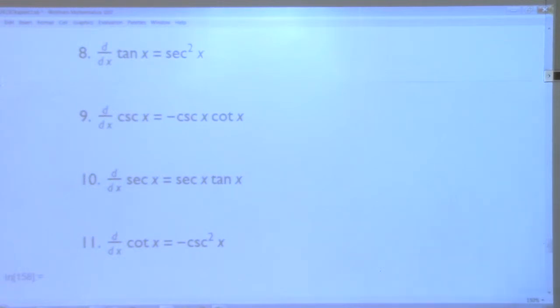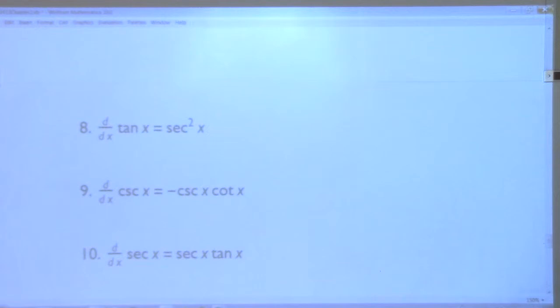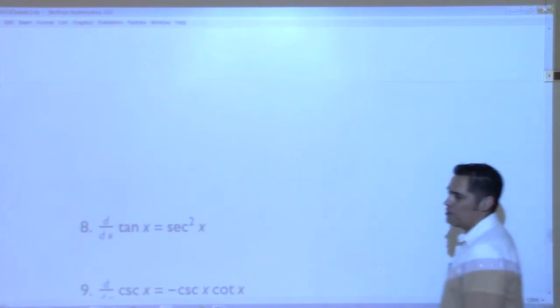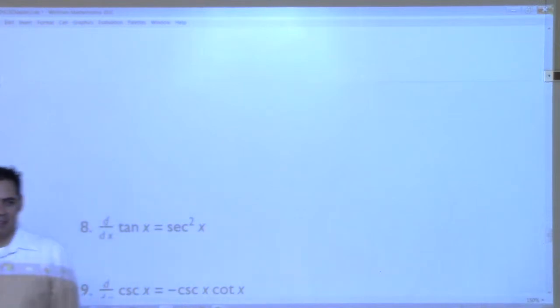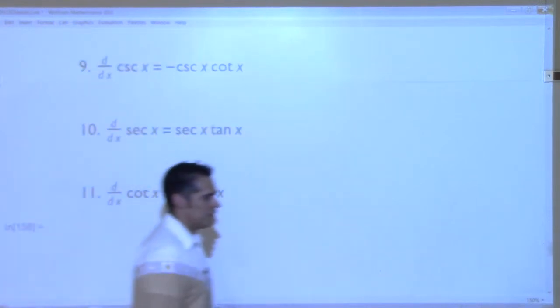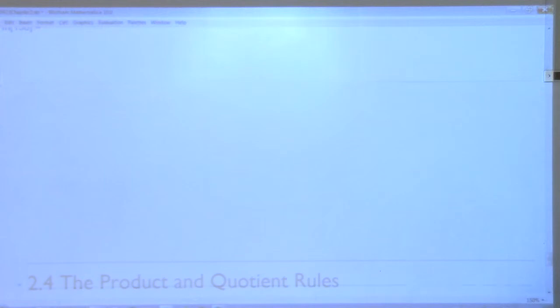But I'm saying you should have these memorized, in terms of, like, you don't want to be in Cal 2 and they're like, what's the derivative of sine? You're like, hold on, let me look at my formula sheet. You know, like, you won't actually make it to Cal 2 if you can't remember that.